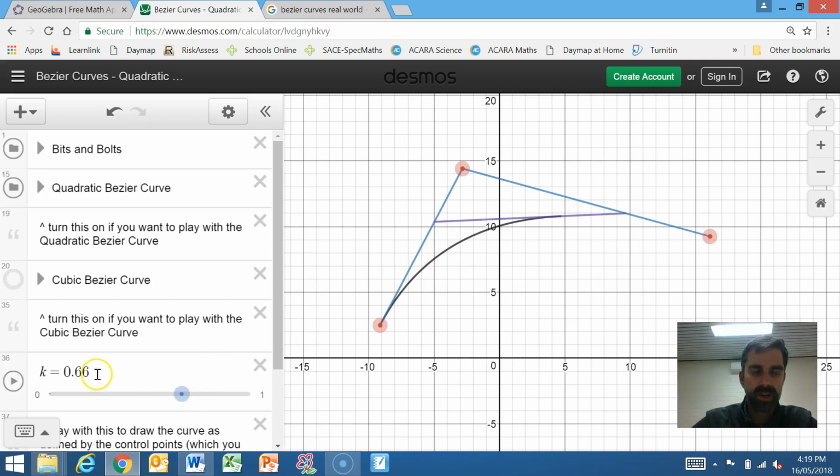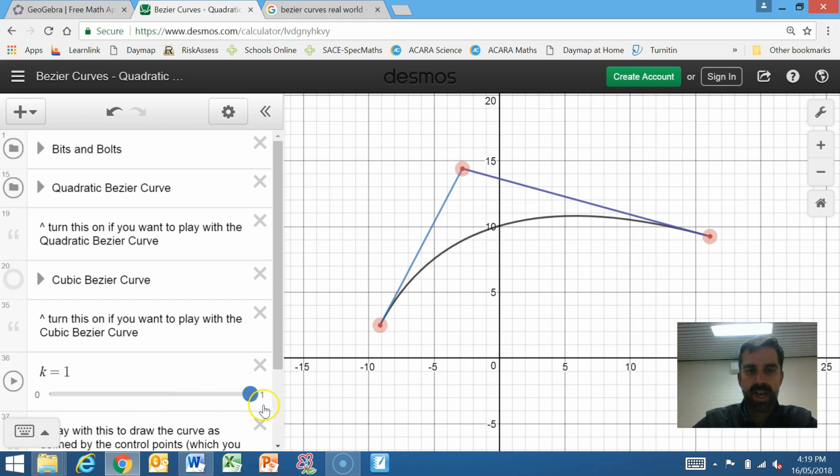Now that black line I can actually control with this slider here. Here they've called it a value k. If I bring k all the way back to 0, we're at the start of the curve, and then as I increase k, you can see that purple line moves across, but the black line actually traces out the curve.